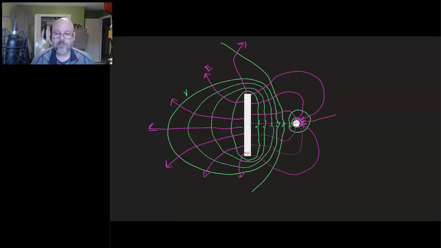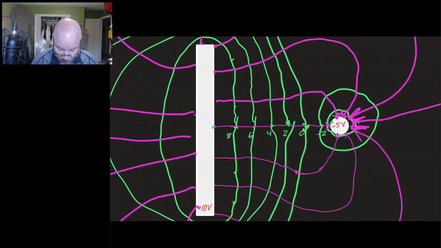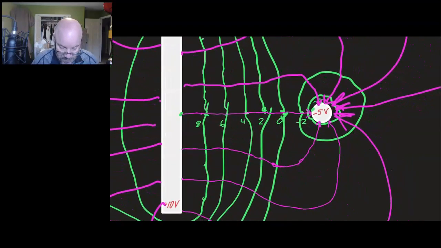Now, let's suppose that we wanted to try and figure out the value of the electric field somewhere. Okay, so to illustrate first, let's pick some place easy. Maybe we say right here. All right, at that spot right there, I want to know what is the electric field. Okay, so let's say that's A. I want to know what is the electric field at A.